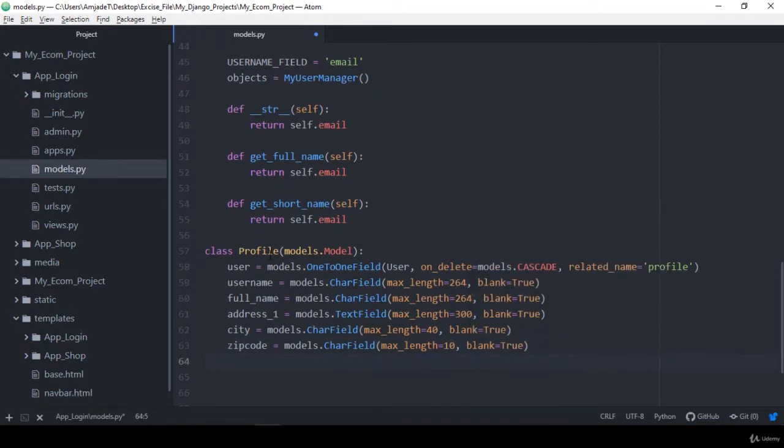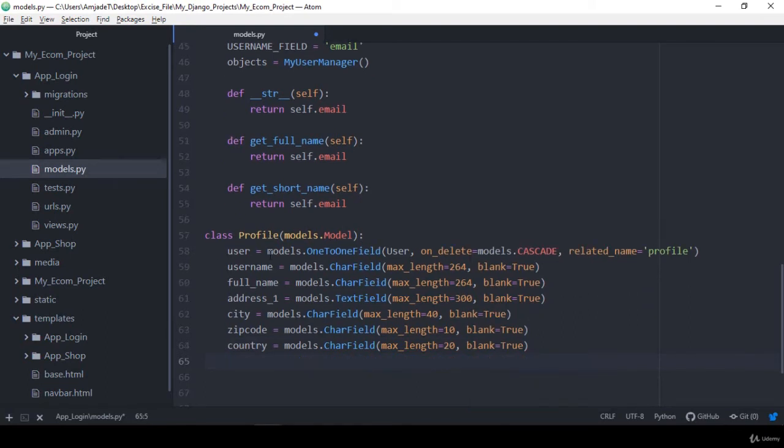Then I define another one as country, with models.CharField, and max_length 20 for the country, with blank=True.